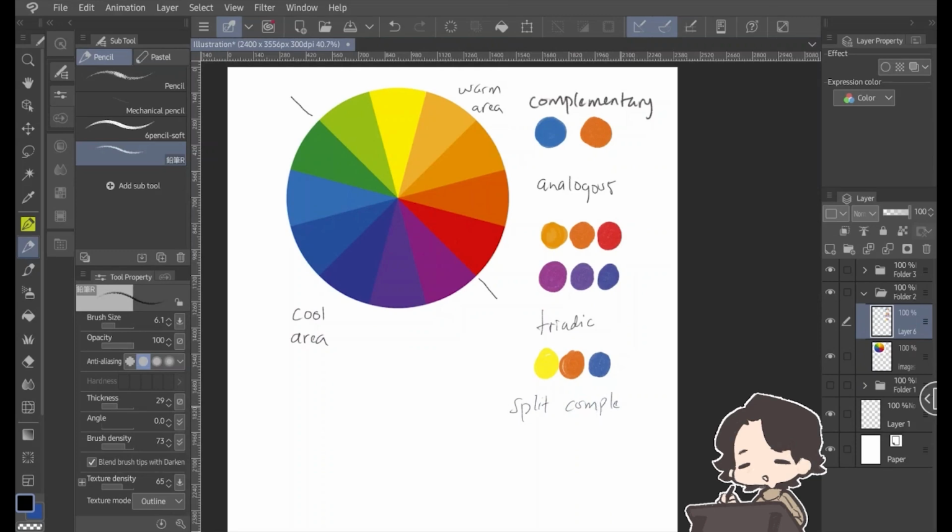And the other one is called split complementary. It's like complementary color, but they're split on the end of the spectrum. The complementary color of green is red, but in split complementary color, there's an additional color next to the one color. So this one will be green, red, and orange, or green, red, and purple.